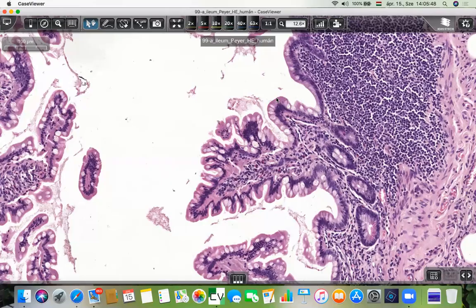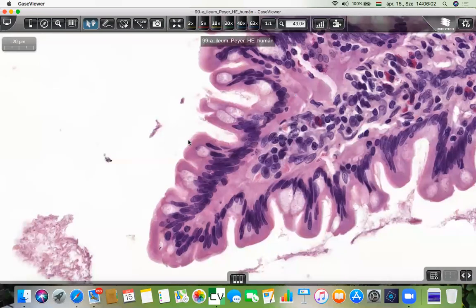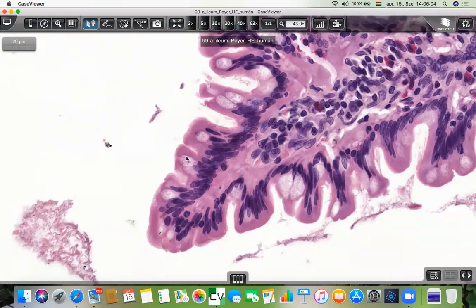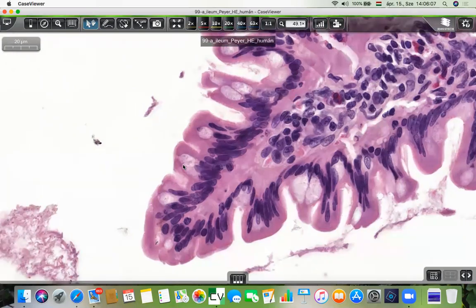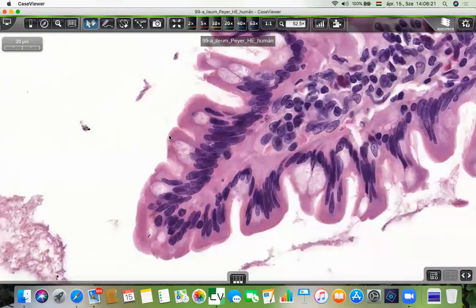So the innermost layer, the first layer of the tunica mucosa, is the epithelium mucosae. Here the epithelium is formed by simple columnar cells called enterocytes. These are the enterocytes, the darkly stained, and among them we can find unicellular glands, goblet cells. On the apical surface of the enterocytes, there are microvilli increasing the surface. That's the epithelium. Let's see the lamina propria.